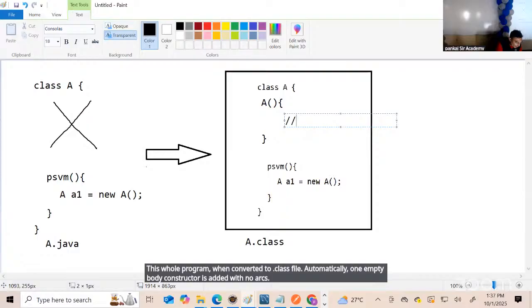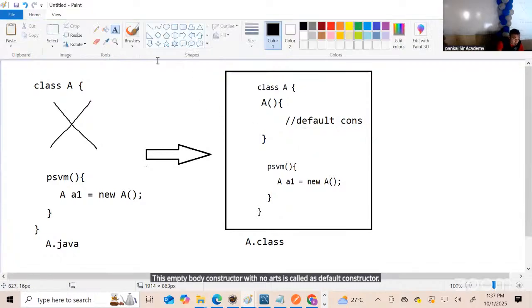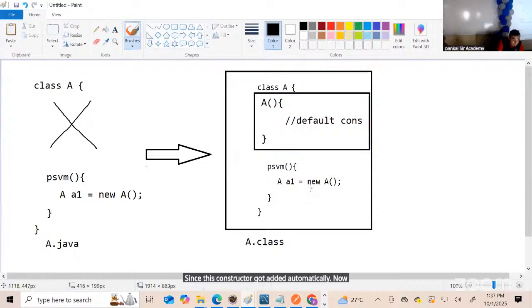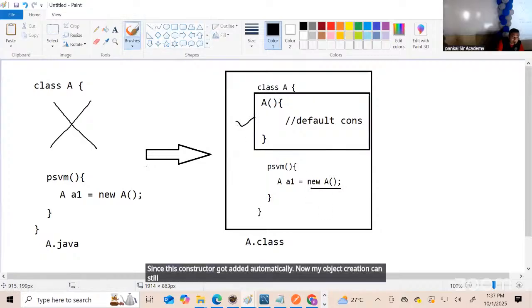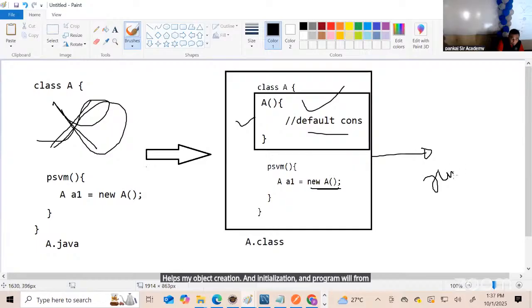This empty body constructor with no args is called the default constructor. Since this constructor got added automatically, my object creation can still call a constructor even when I do not mention it. This addition of the default constructor helps my object creation and initialization, and the program will continue to run from here.